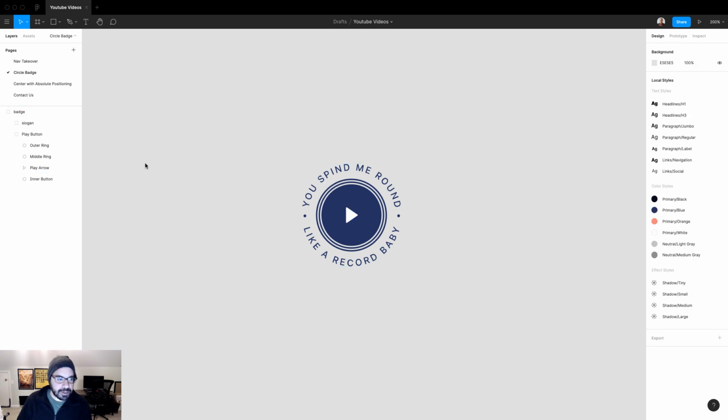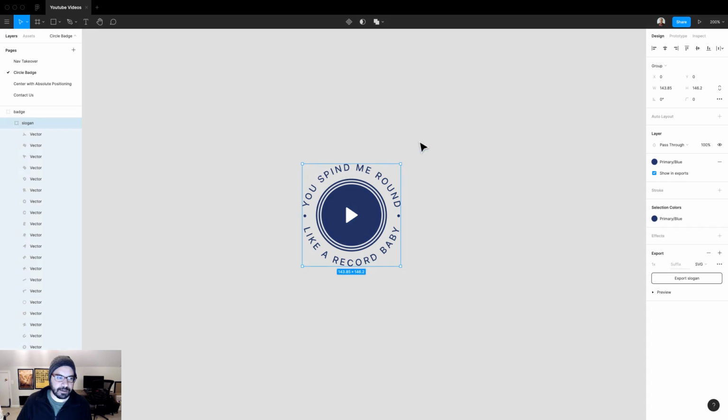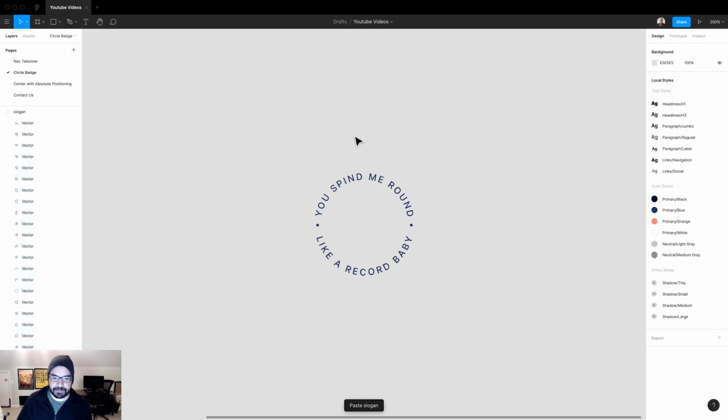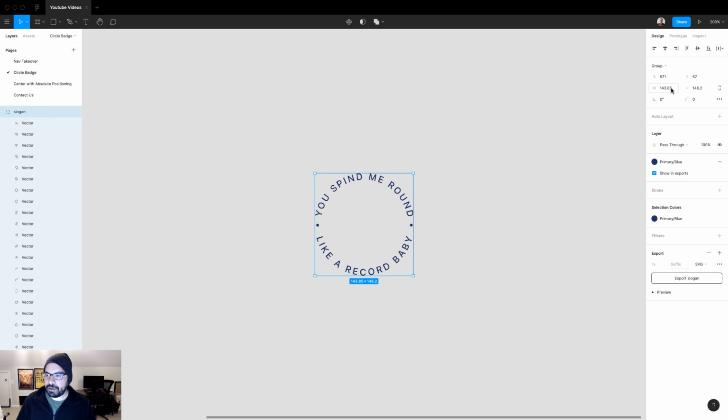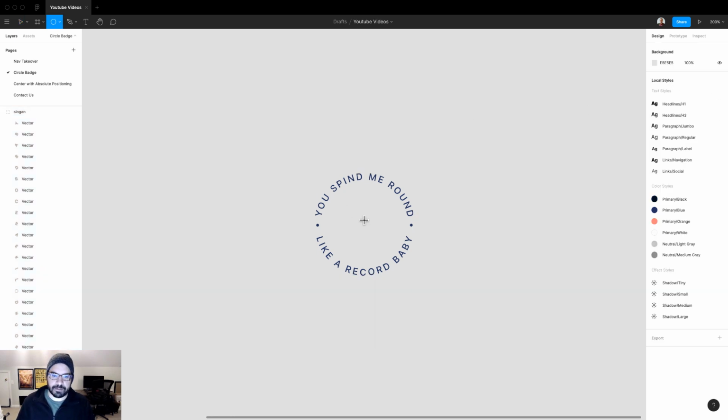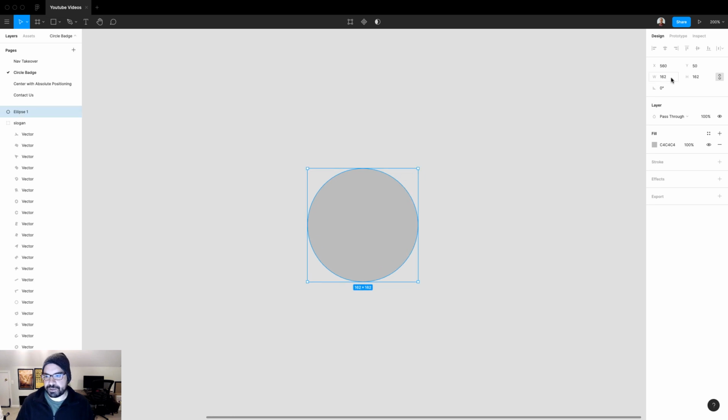And personally, what I like to do is, if I hop in here, grab slogan, and spit it out there, I like to nest these things inside of a perfect circle, because if I highlight slogan, you'll notice that it's a tad bit narrower than it is tall, and it wouldn't really impact things too much in this example.